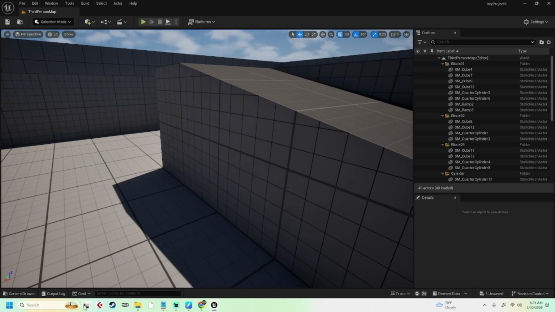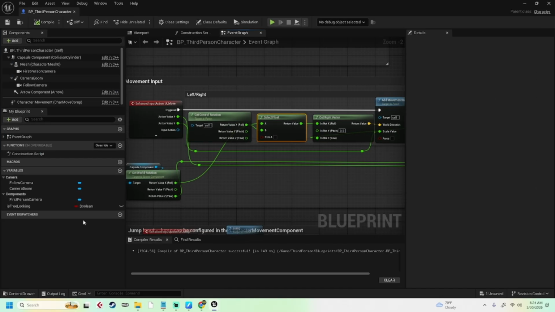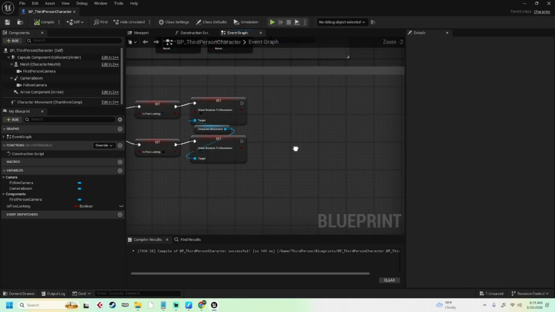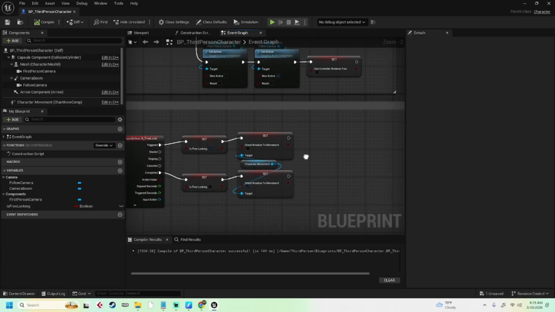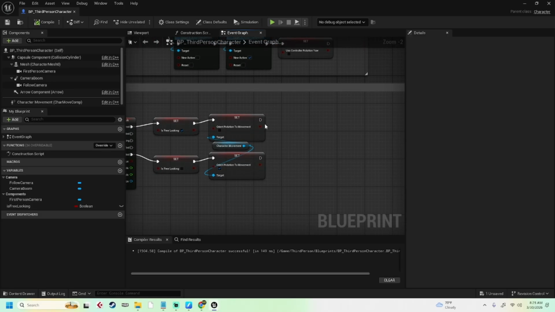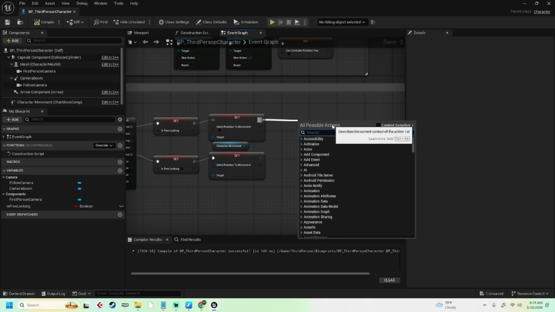All right. We're going to go back here, come back. We're going to come down to this. And we want to set it up so that we use the control rotation yaw. Okay. Use the controller's rotational yaw.